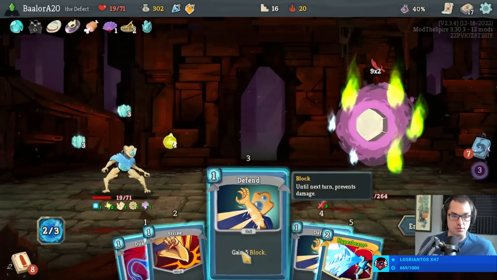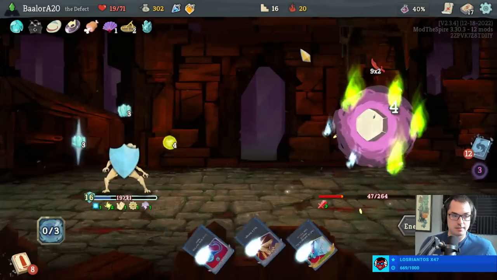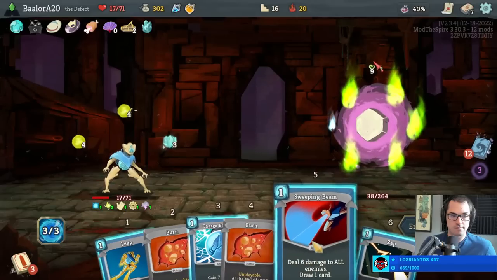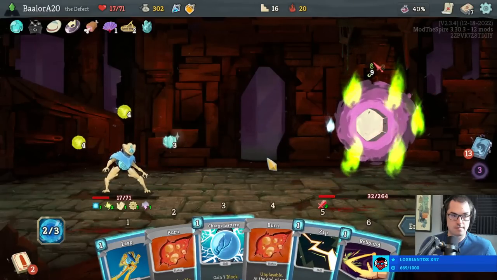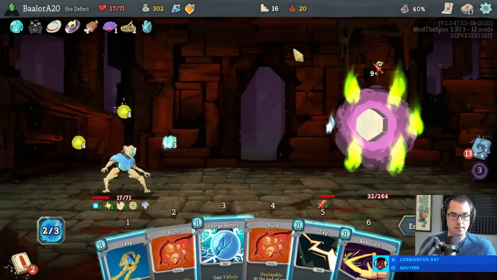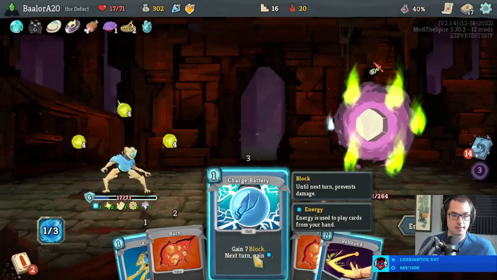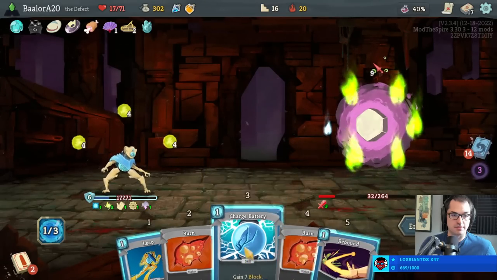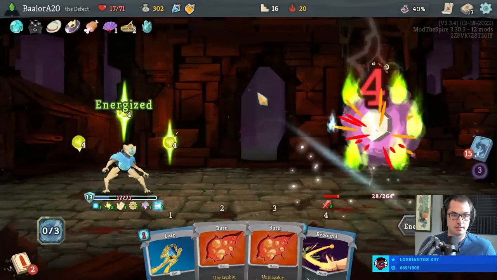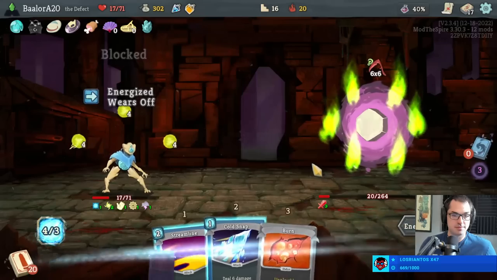Let's see, 9x2. 16, we'll take some. That's fine. Don't want a full block. 6 plus 7 is 13, which is the exact incoming damage, huh? Oh well. Can always explosive potion if we need to. We don't.